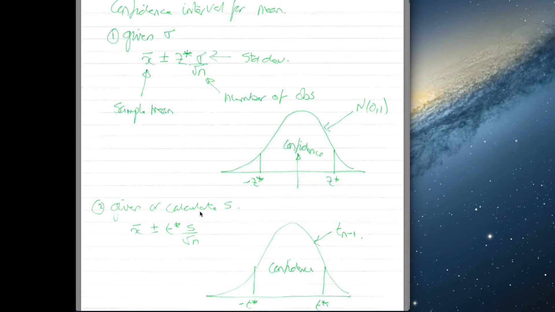If I have to either calculate the sample standard deviation, or I'm given the sample standard deviation, now I use that instead of sigma, so I've got s here, and I now use a different, I'm going to use a t-star. This is based on a t-distribution, and unlike the normal where there's just one standard normal I can use, for the t-distribution I have to work out the degrees of freedom, which in this particular case is n minus 1.